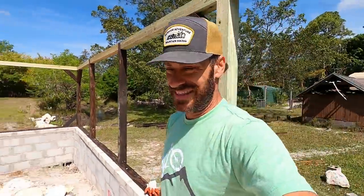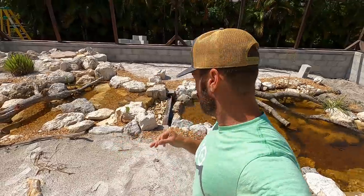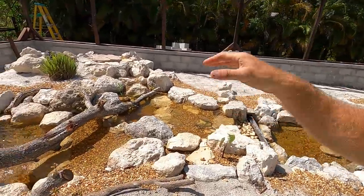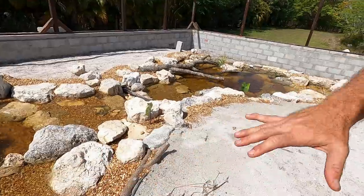But guess what, guys? Because you know I love switching things up, I consulted a few experts that I admire, Tom Crutchfield, Michael Cole, people that know monitor lizards, and we are gonna put Pinky and Slinky in here together, and we're gonna allow them to cohabitate. It's a large area, there's gonna be a lot of visual barriers.